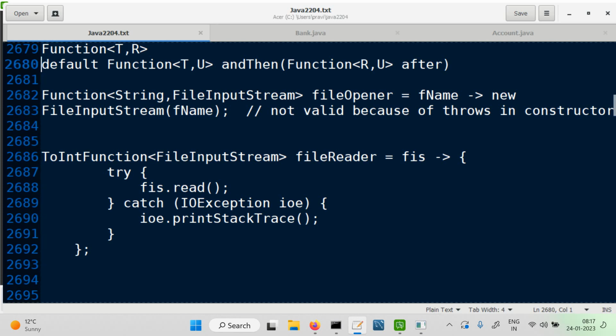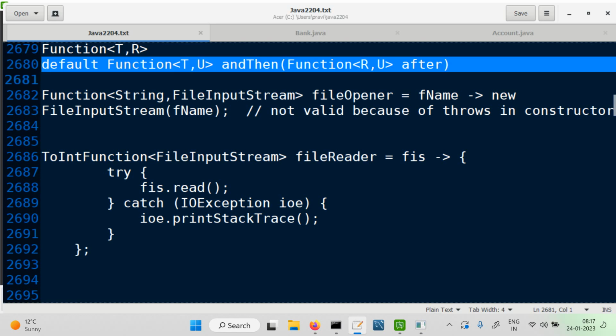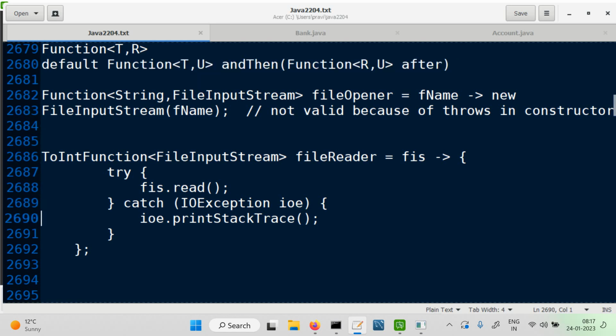Let's proceed with some more methods like this, some more default methods and static methods as well. So function of T, R, if we are looking at this, this was one method. What was that method doing? You create one function from an existing function. This function takes T as input, returns R. So I should have another function which can be applied after this. You want to create a new function by combining two functions. There's another way you might like to combine with another.